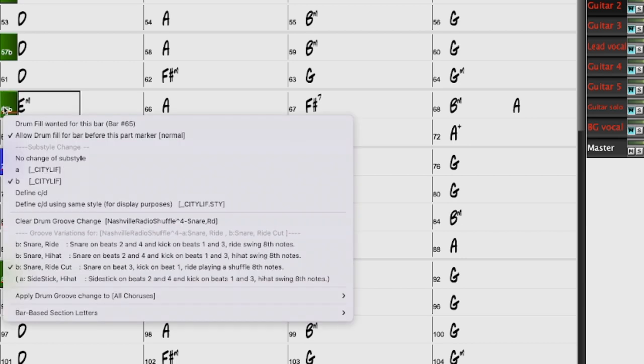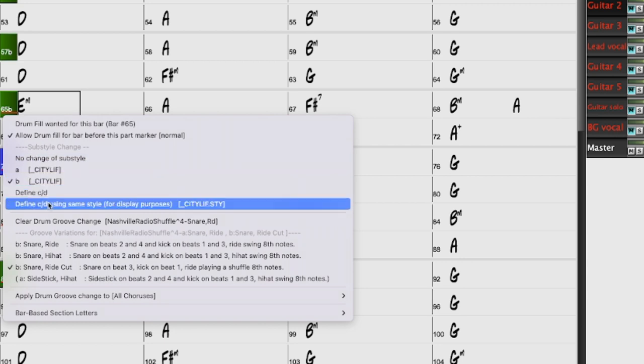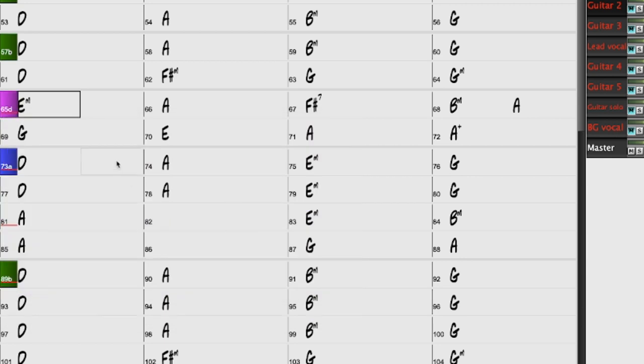I'm going to just select this option here, define C and D using the same style for display purposes, just so that I can have a different color part marker just to indicate that it's a different section. This is a bridge and not a verse or a chorus.